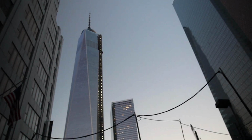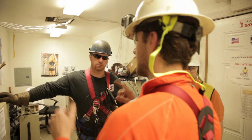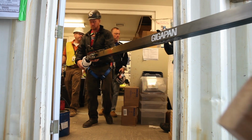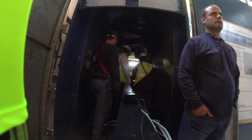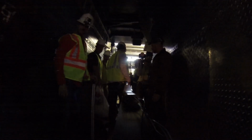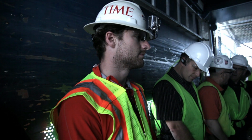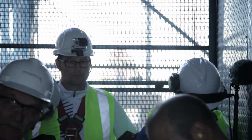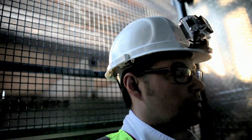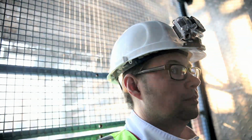We went through our final safety checks, and we suited up and we put our harnesses on, and we were introduced to the iron workers who were going to be carrying all of our gear. We moved everything into the elevator, and that elevator is this clunky, cantankerous contraption on the exterior of the building. It's very loud. Standing next to Mike and watching him looking out as the buildings are getting smaller and going below us, there were a million things running through my head, but I know that Mike, who's responsible for the technical execution of this project, was definitely feeling the tension.